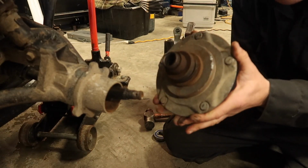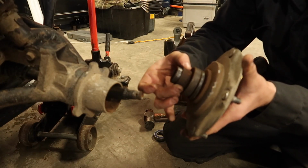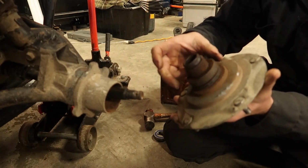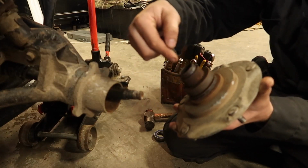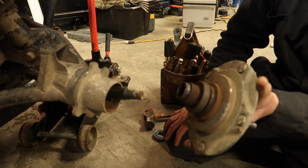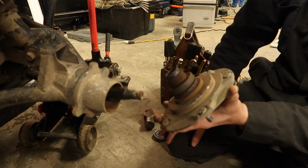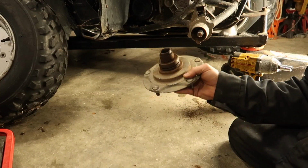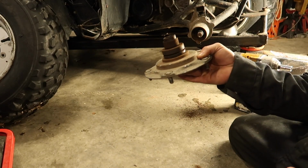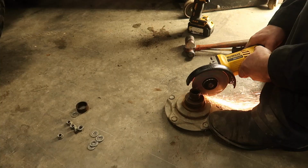Alright, so we are off. As you can see, we got a seal on the outside, then there's a bearing, then there's a spacer, and there's another bearing in there. This bearing should have stayed in there in the seal, and all this should have slid out in between, but that's how it came out when it was seized. So we'll start tearing everything apart and showing you what to do. Before we proceed, I'm just going to bang this off camera, get these bearings off of our shaft here, and then we'll proceed to the next step. Yours shouldn't come out this way, but it might.